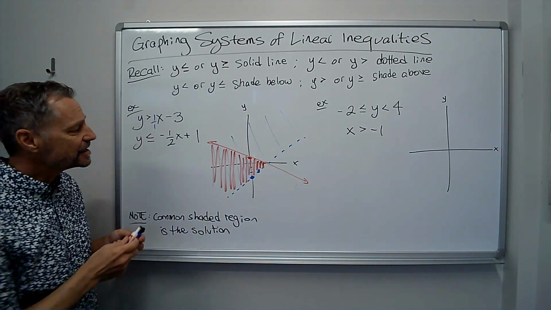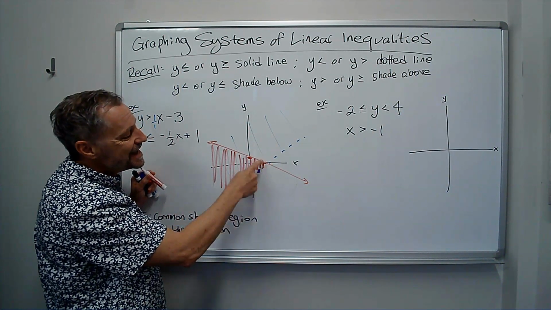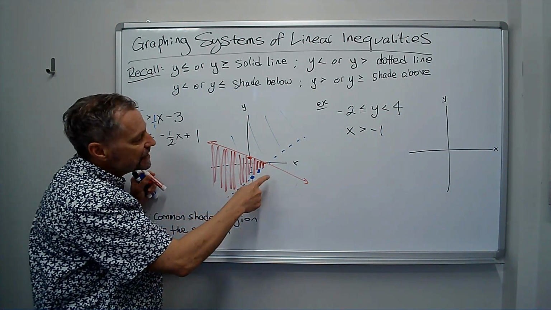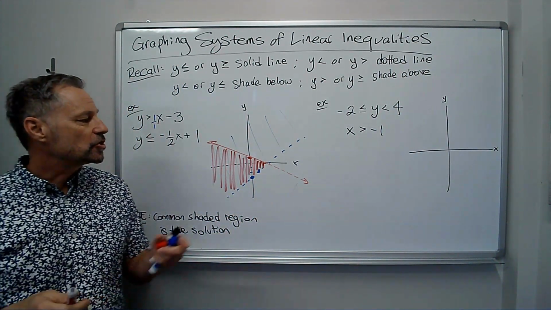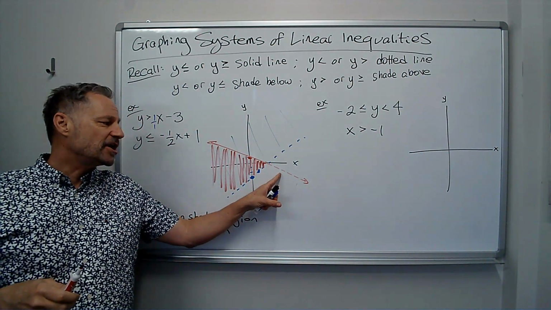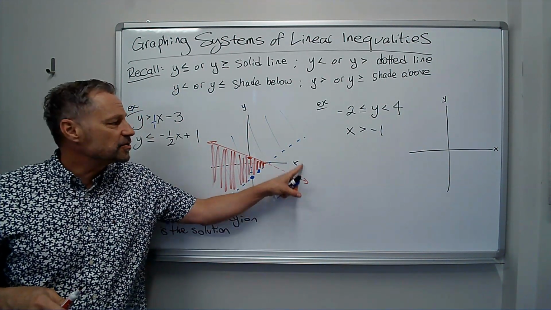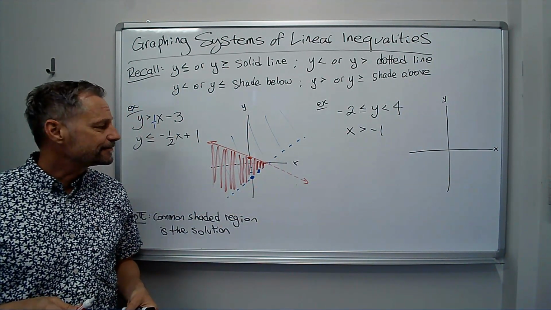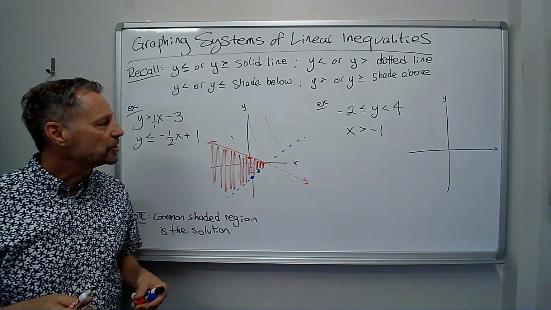Now, technically, this part of the line is saying it's part of the solution. Since it's not in the solution region, we really have to dot that. So you'll often see that in books where they dot the line saying, oh, wait, this line's included, but not in that region where it doesn't satisfy the other inequality. So do bear that in mind. That's a little tricky thing you want to look for.